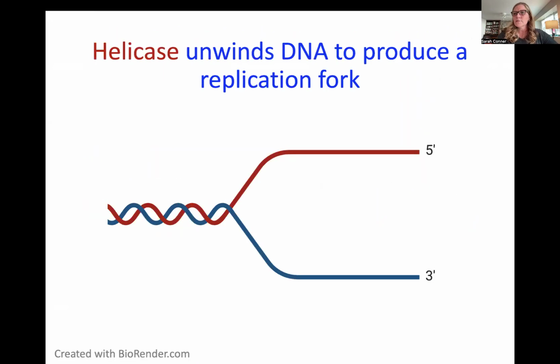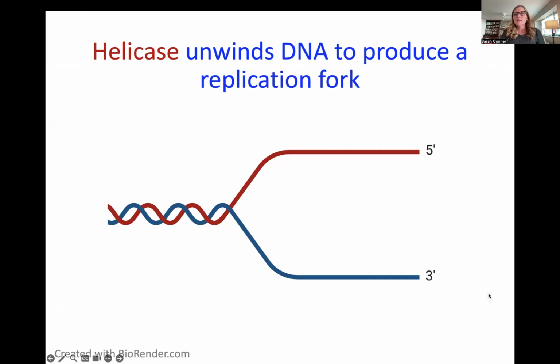So here's how it actually happens. These are the pieces of how it actually replicates. And you're going to want to take good notes on this because this is on the test. It is on your worksheet. We're going to go over it tomorrow, but it is on the test. You've got to be able to determine what each one of these does. So the helicase, which is an enzyme, basically goes in and unwinds DNA to produce that replication fork. So here we're running 3 to 5 on the top, 5 to 3 here on the bottom.